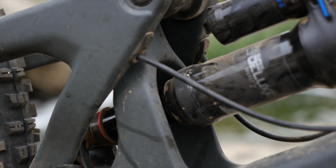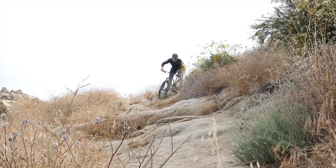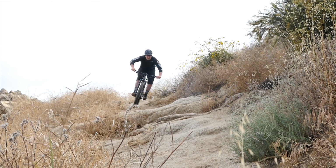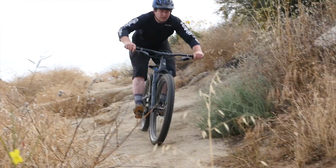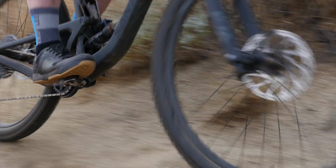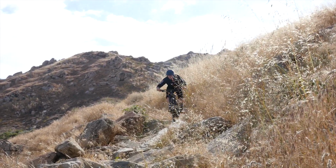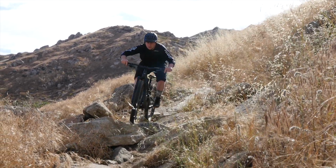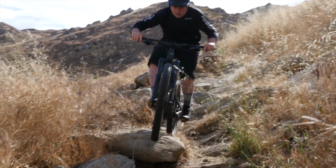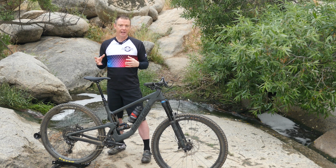And that's really the biggest difference between this and the Hightower bikes: while those bikes feel super playful and poppy, this bike is going to feel a little bit more dead, but at the same time it is going to feel so much more planted, so much smoother. It makes the travel, even though it's only a difference of 10 millimeters in suspension travel versus the LT, so much more accessible. You're going to get deeper into that travel, and it really is what makes it feel plush and gives it a lot different character.